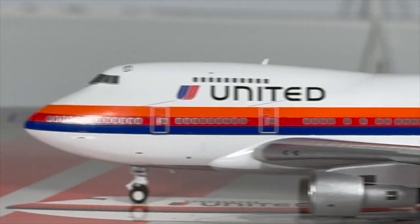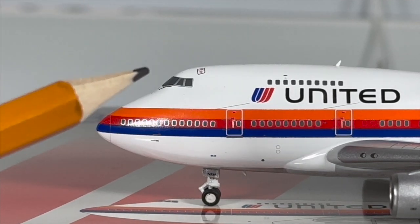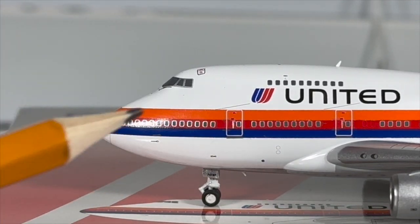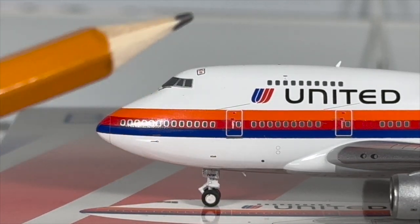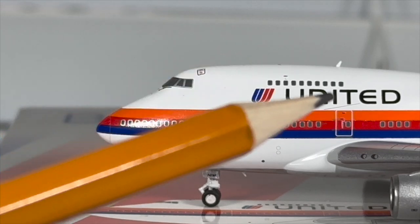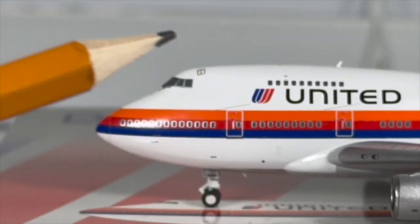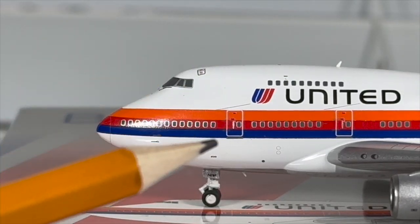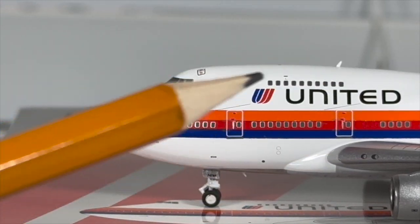So of course, let's start with the front on the port side. So there it is. You got your cockpit windows, looking very nice. And then you got that beautiful, or I should say iconic, 747 nose shape, looking very nice. And of course, you got your iconic hump. And then there's your emergency exit door for the pilots to get out of. And then there's your antenna, looking very nice. There's your L1 boarding door. And of course, right here, this will be first class. Of course, first class is also on the upper deck as well.